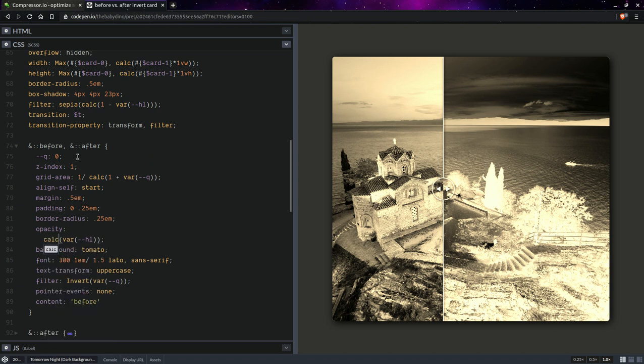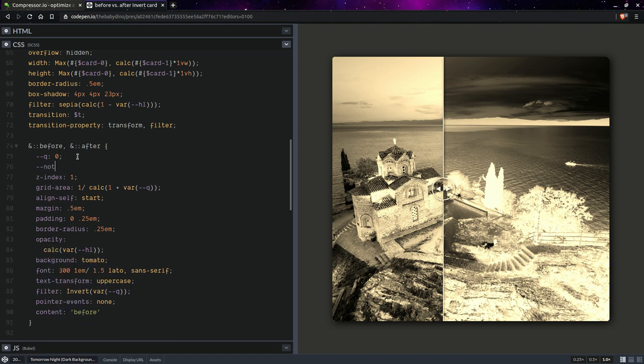So let's say we're going to compute not Q, so this is calc 1 minus Q. So here we're going to multiply with, and within parentheses we're going to have not Q. This is going to be for the before, so difference.